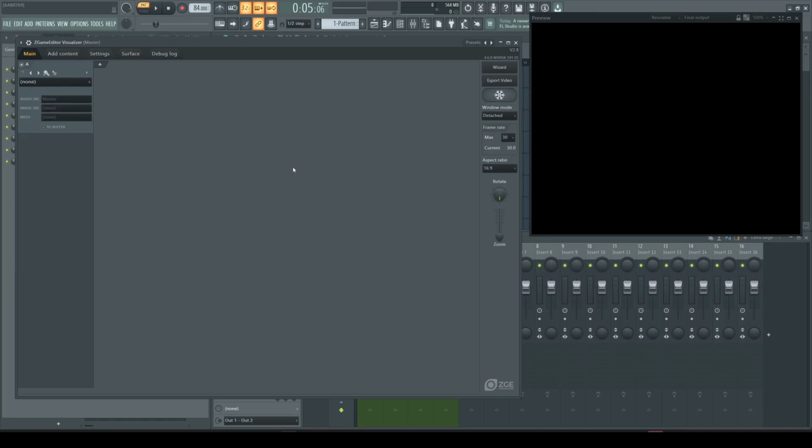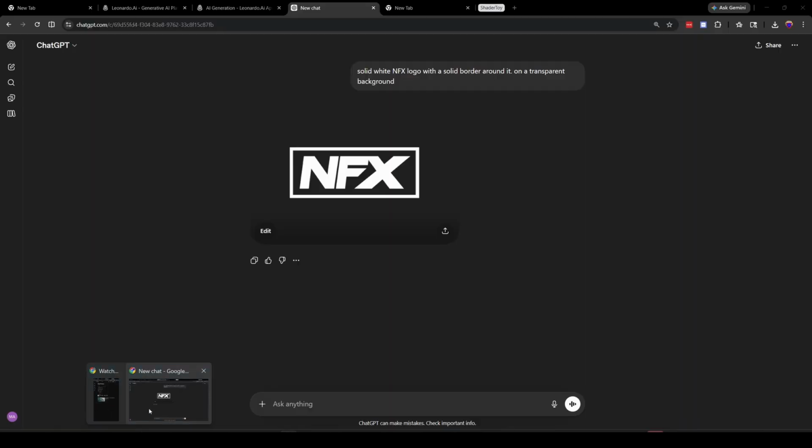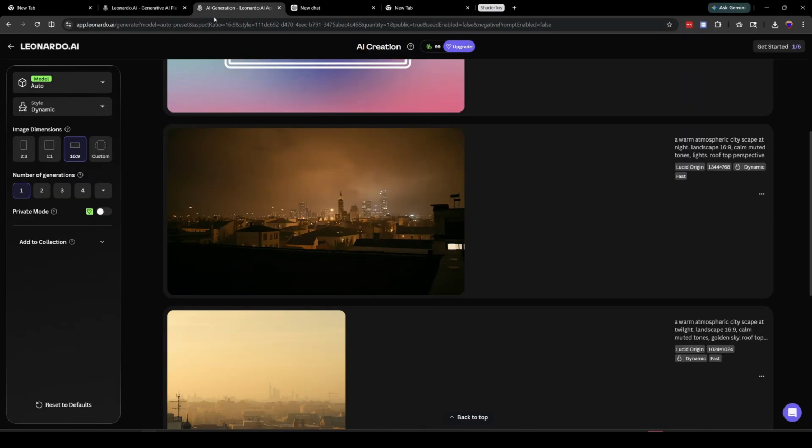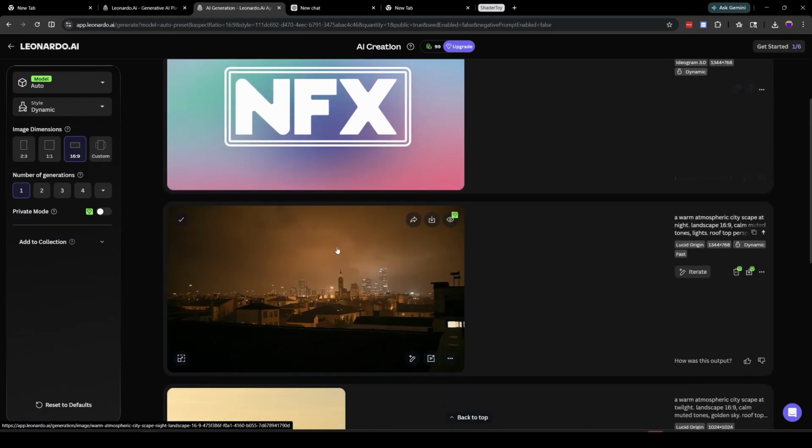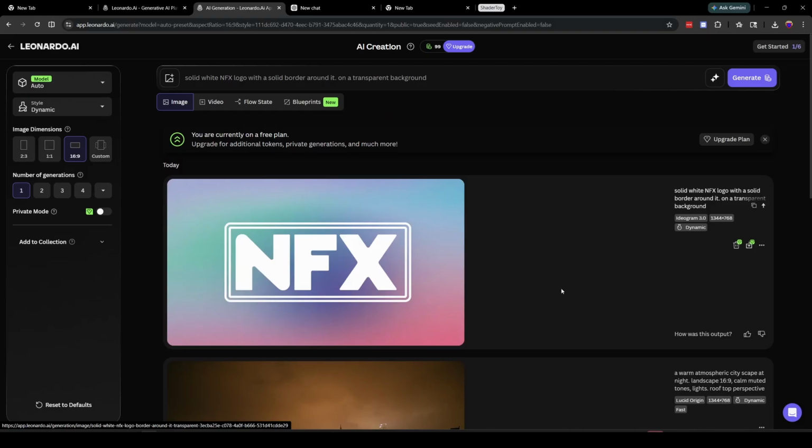Now in this project, I'm also going to create the assets for it using AI. And that's one of the places where I feel like AI is a great tool. And let me just show you, I've already created some of the assets that we're going to use. So we're going to use a background and a logo. And if I go into my browser here, you can see I've created a couple assets here. Actually, here I'm only going to be using the cityscape asset right here. But just to show you, maybe we'll create a new one.